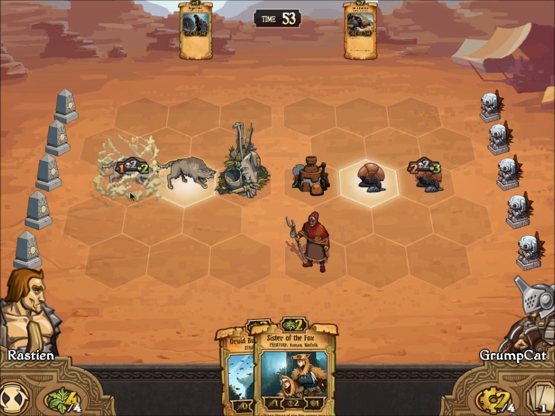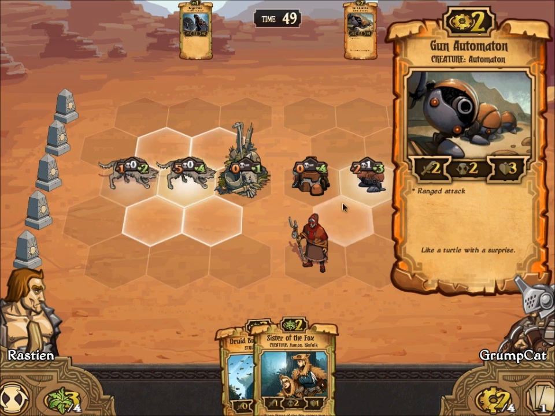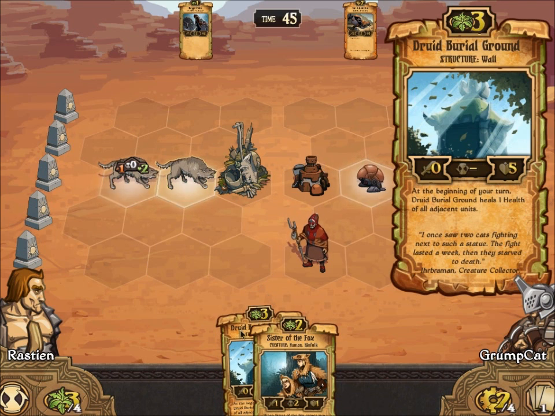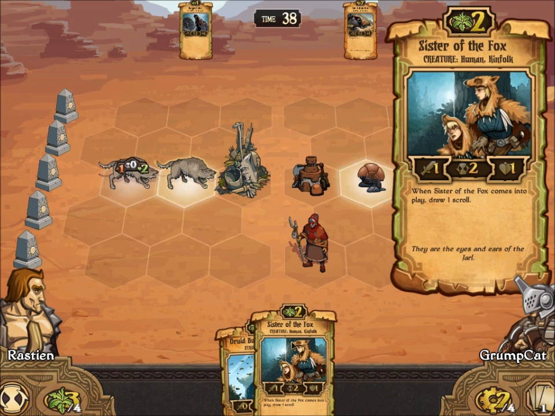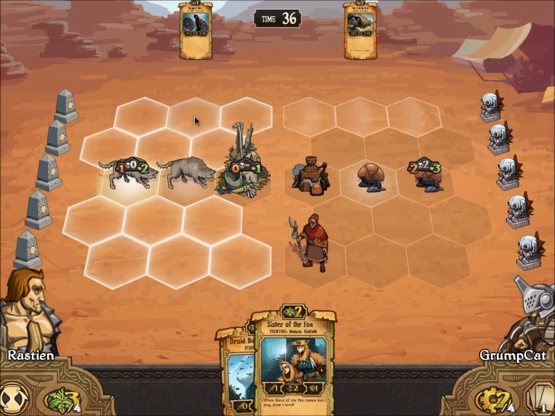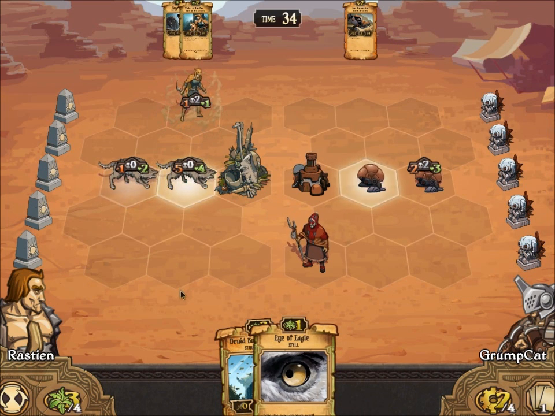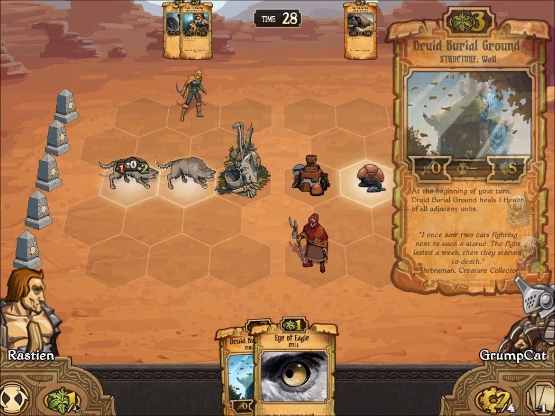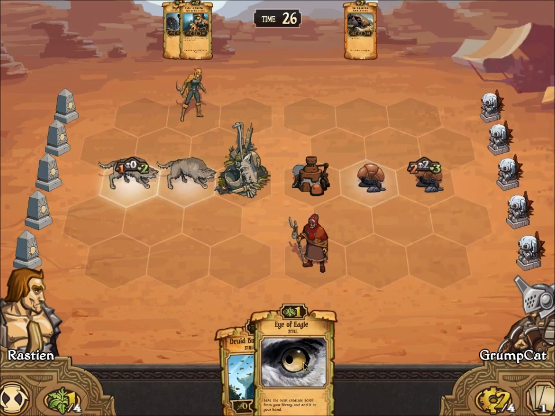I'll drop a wolf here. He'll attack this turn as he has haste, so we'll get a bit of damage into the gun automaton. The Druidic Burial Ground isn't a bad structure, so we may end up using that next turn, but for now we're going to drop a Sister of the Fox on another row and draw a scroll. This is now comboed into Eye of the Eagle, which costs 1, so we may as well use it and use our last resource, leaving 4 free for the next turn.